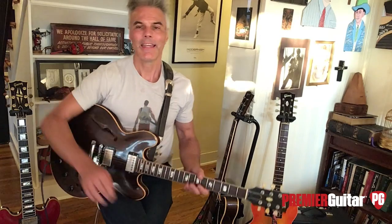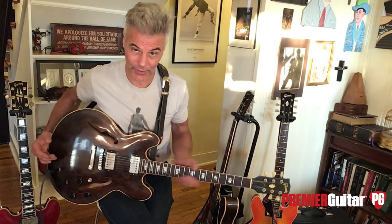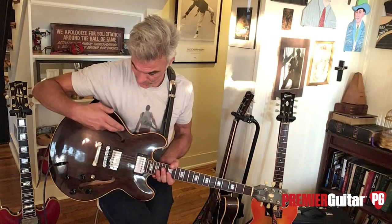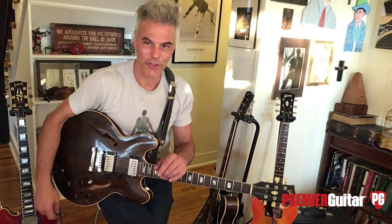ES-335. Now the ES-335 is essentially a solid block in the center and two wings on the side. So it's really not all that far off from Les Paul's original log that he pitched to Gibson in the late 40s, essentially, which was a log in the center with wings on the side. This guitar did pretty well right out of the chute.